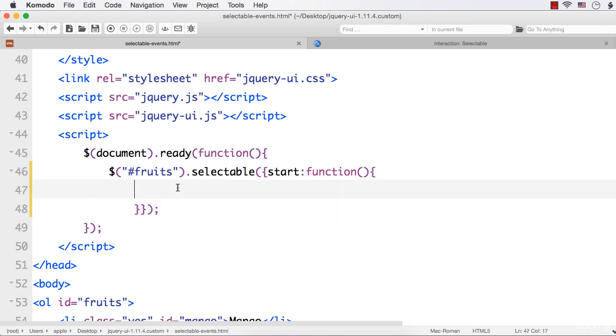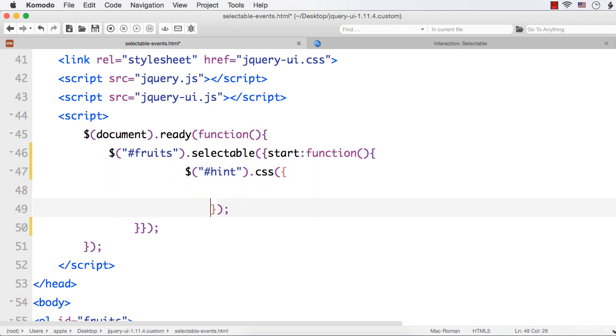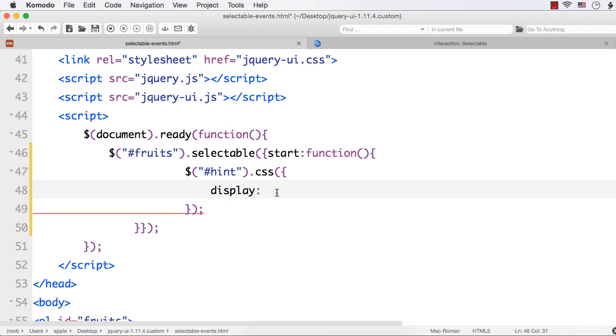Okay, so first what I'm going to do is, let me specify $hint. This is the div element. .css. Let me add the CSS. Okay, and here I have to specify multiple values, so I am adding curly braces. And first let me set the value for display. Let the value be inline.